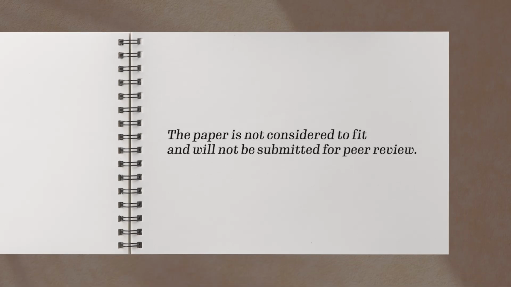So desk rejected just means the paper was not considered a fit and will not be submitted for peer review. And the editor can sometimes give a reason for why the paper was desk rejected, or they may not, depending on the editor. Or if the paper is not desk rejected, it's going to be assigned to an associate editor for peer review. And in the journal I edit, Journal Research on Adolescence, the desk rejection rate is about 70%, and the acceptance rate of the journal is around 17%.